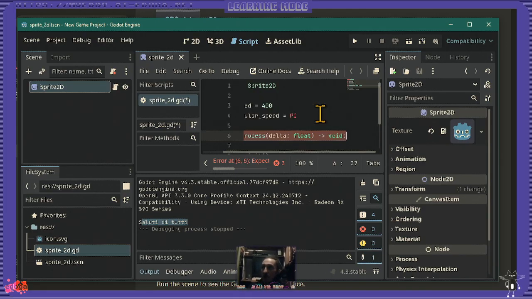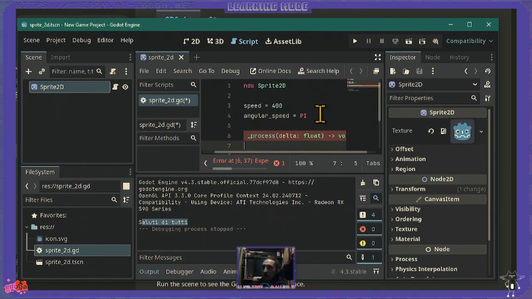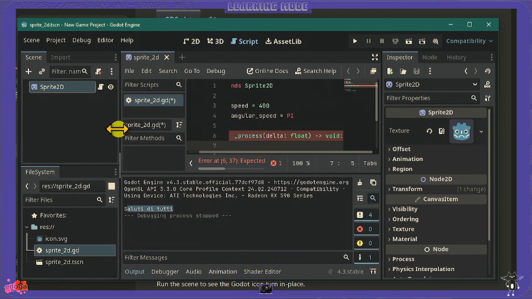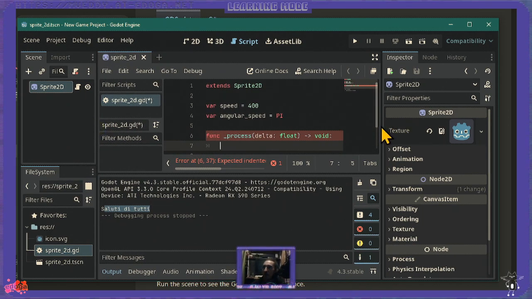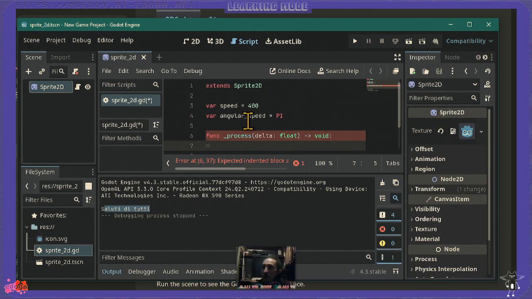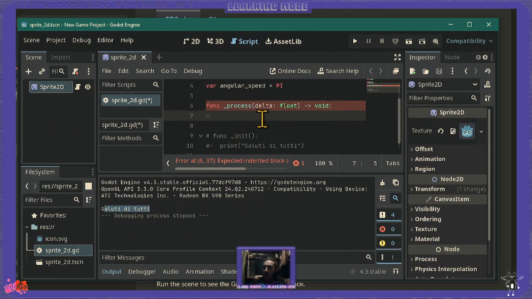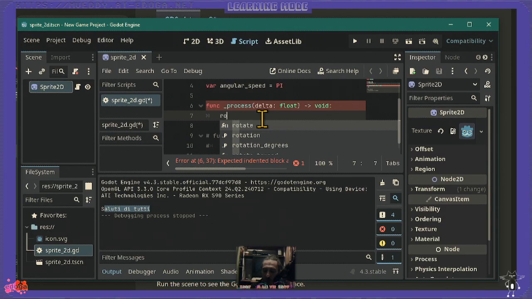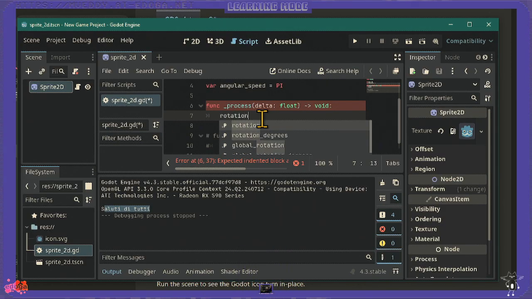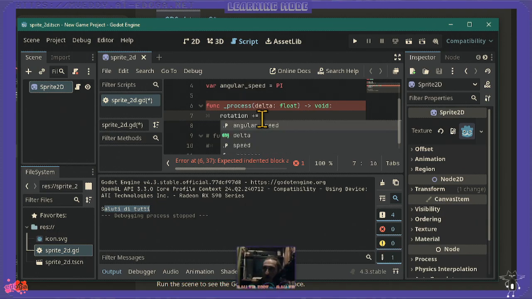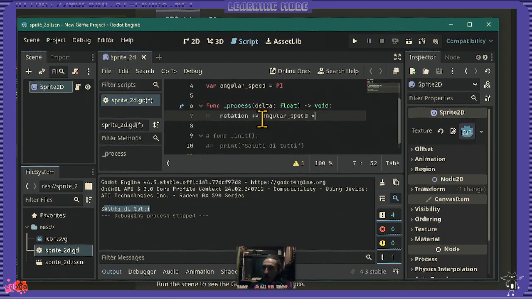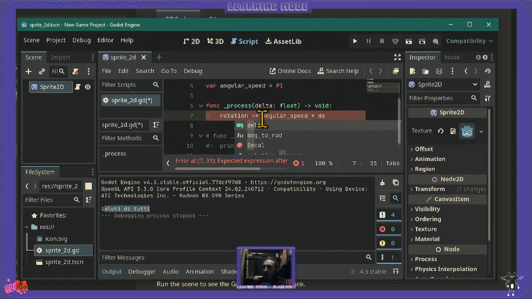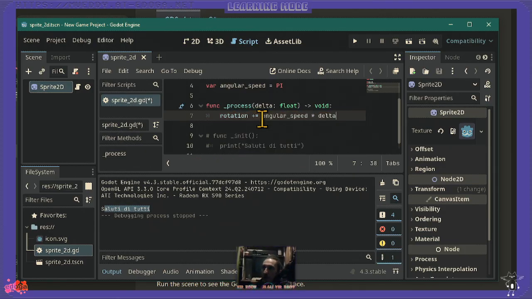Yep, I can use this tool to autocomplete, and I squeeze these things so I can see the full line, and it is an existing property: plus equal angular speed, autocompletion using delta right away like that.